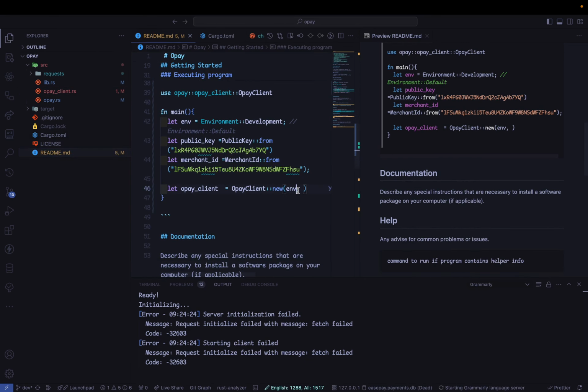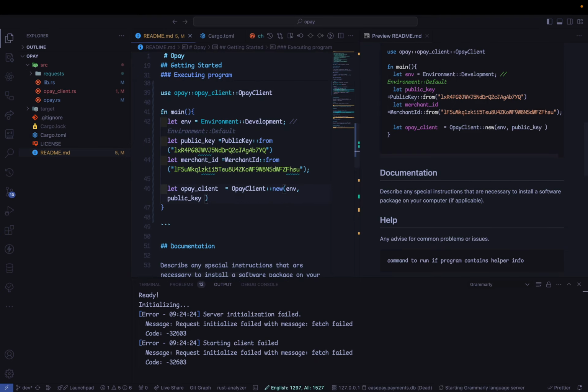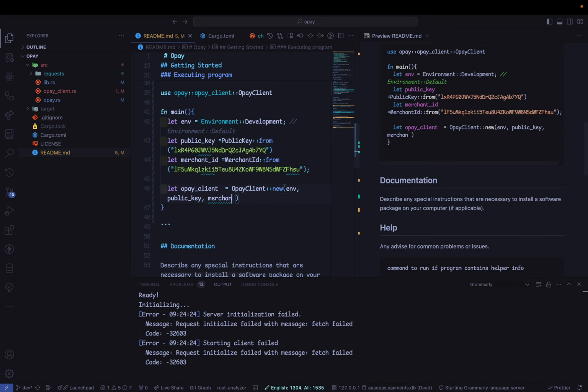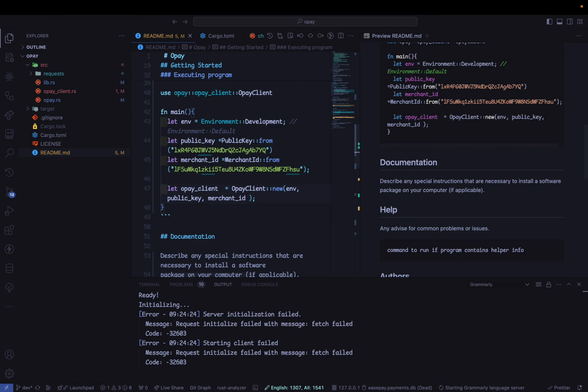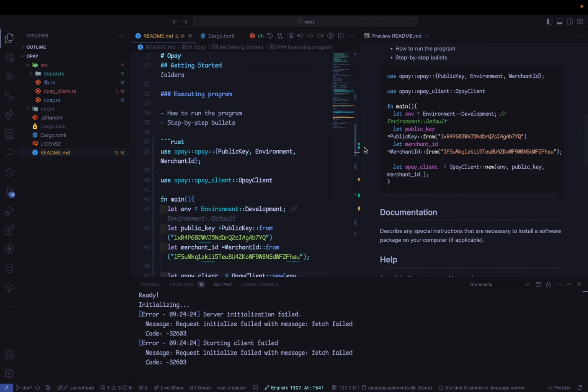The environment, the public key, and then the merchant ID. All right. So basically, all I've done is it lets you do this.